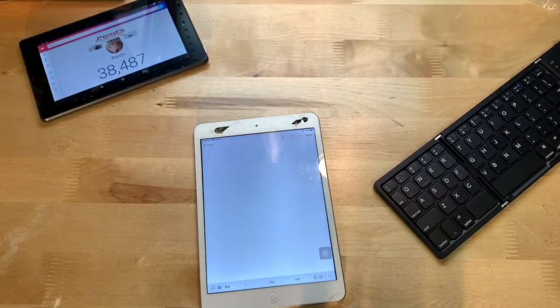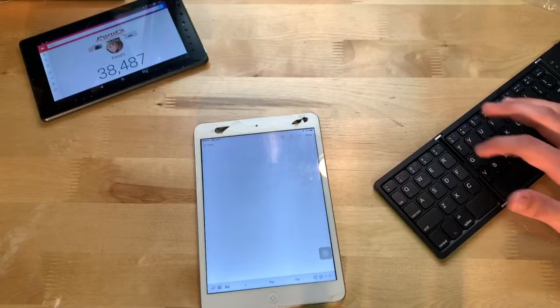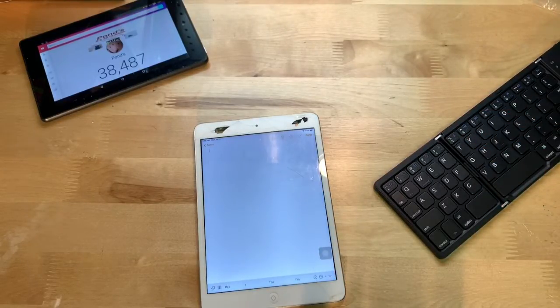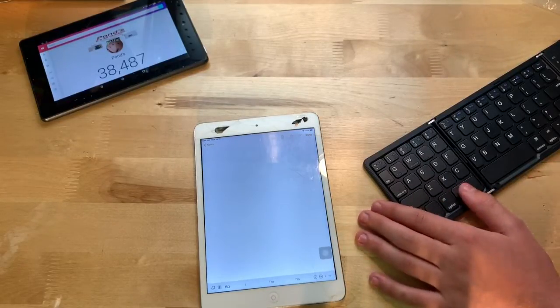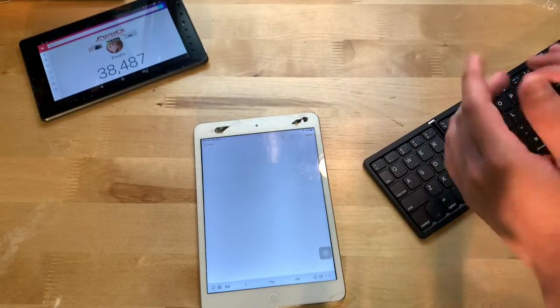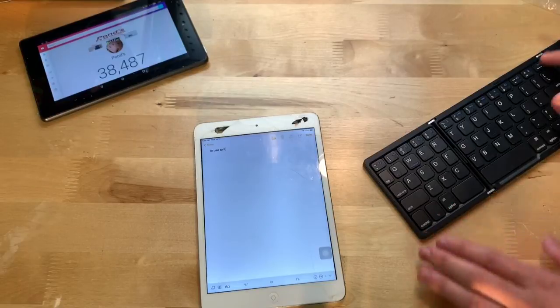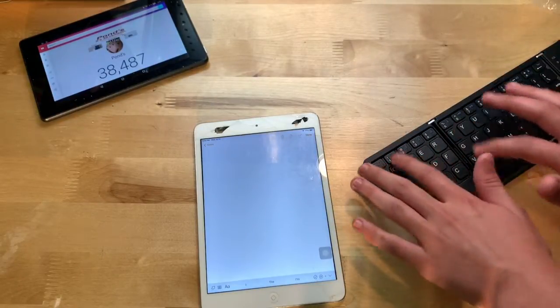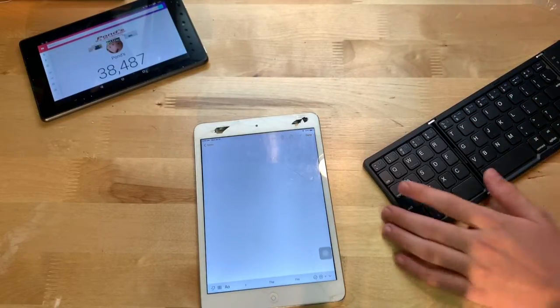The only complaint that I have, if you can even call it a complaint, is that the T and the V buttons are a little small. Obviously, that's because of this crease here, and they're a little hard to type on. I'm normally used to a normal size keyboard, but this one's obviously pretty small. So I think if you use this for like a week or something, you would definitely get used to it. But just in the few minutes that I've used it so far, I'm not too used to it. You can see there. Yeah, if you actually pay attention to what you're typing and where your fingers are when you're using the V and the T buttons, you would actually probably type that perfectly fine.